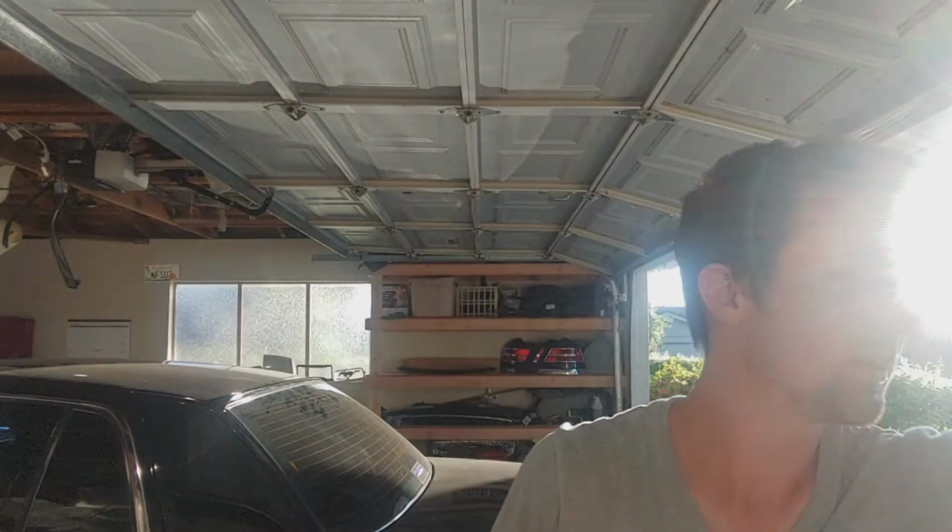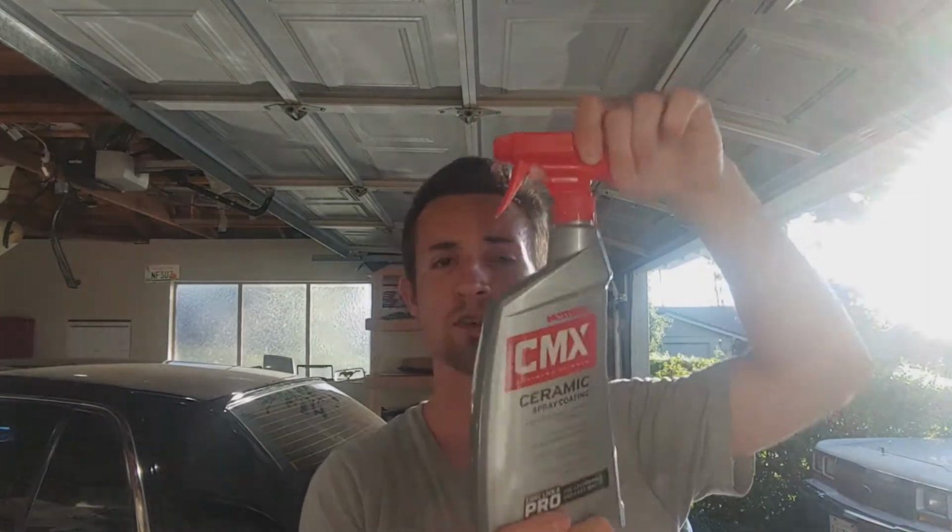In fact, the whole car I use, here we go, this Mother's CMX ceramic coating. It's not the strongest stuff in the world. It's not super permanent like the expensive stuff is, but it does work. It keeps the paint fairly well protected. You just have to recharge it occasionally, at least from what I've found. But anyways, I'm so unconcerned about the roof that I don't even bother to put this stuff on the roof, just the rest of the car. Plus, I don't want to make it difficult for the guy that's going to be repainting the roof. He's got to take all the ceramic off. No, we don't want to do that. We don't want to make things more difficult for the people who are trying to help us out.